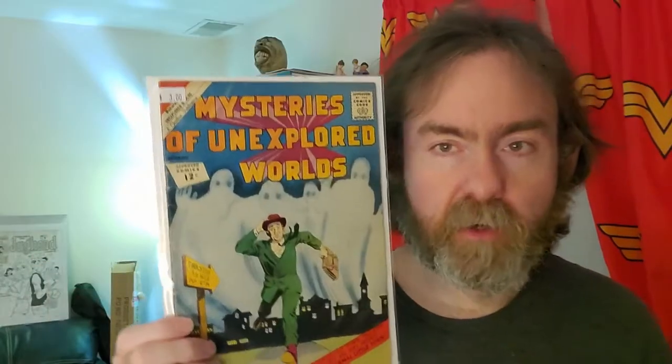Ditko had been the artist on a lot of Charlton's mystery and suspense and horror sci-fi books at this time. And this is right around, I'm guessing, based on this logo here and the price box, like 62 or 63. So Ditko is now doing most of his work over for Marvel for this period. So to me, this looks very much as though Giordano is intentionally copying Ditko.